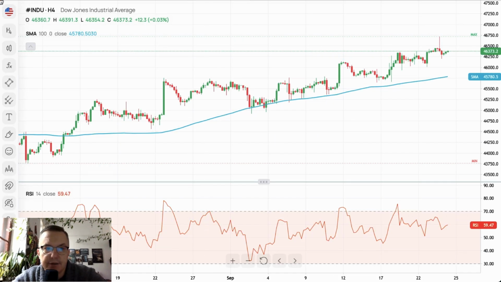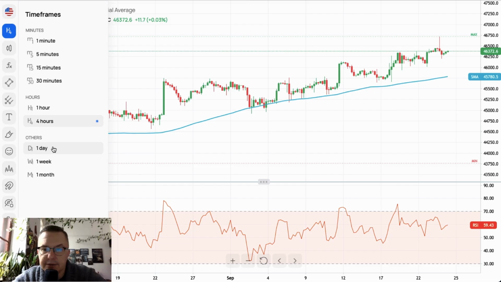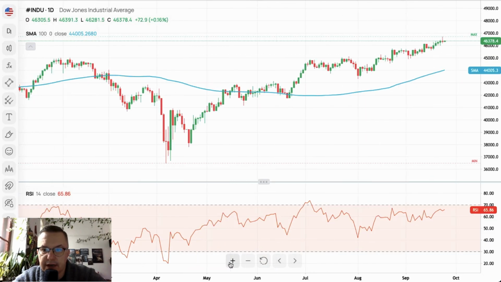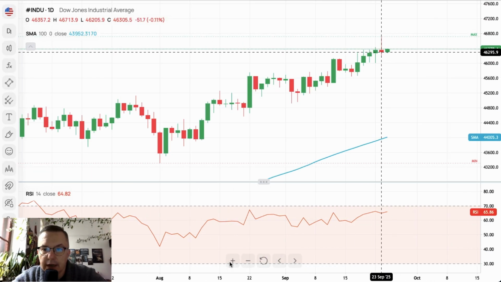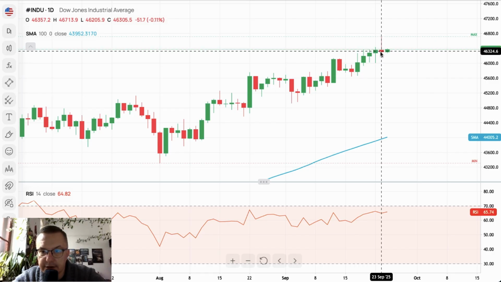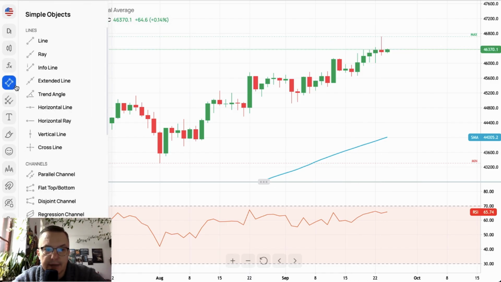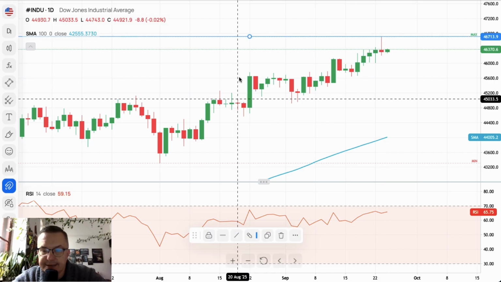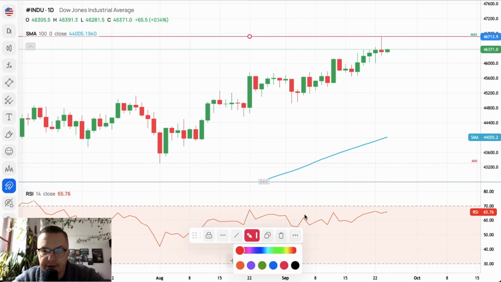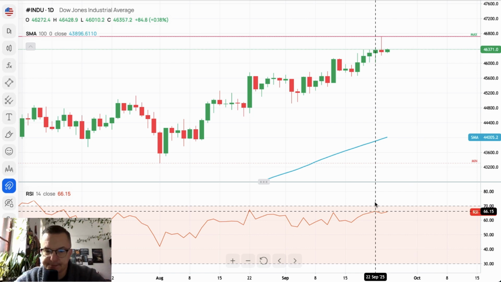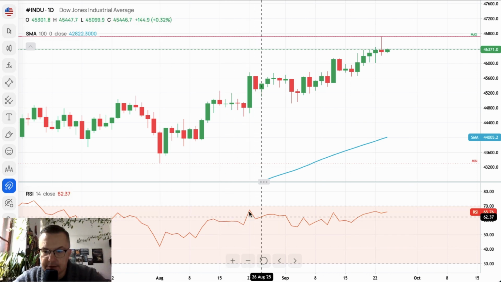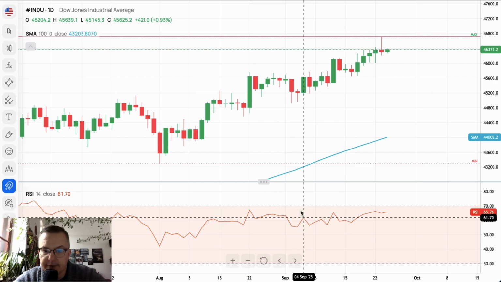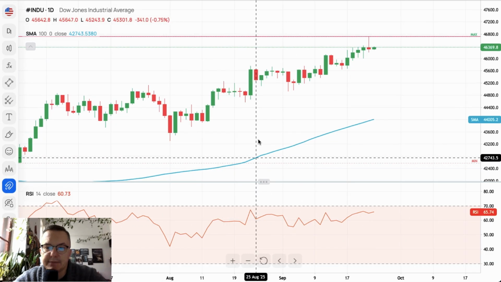Dow Jones Industrial Average. Let's switch to the 1 hour time frame. We got this very interesting candle on the Dow Jones. As we can see, this pin bar looks almost like a shooting star, almost like even a doji candle. Let's make this swing high visible, 46,713. This is the swing high and the technical resistance. As you can see, the market is trending. Momentum stays between the level of 55 and 70 as the market keeps moving higher.